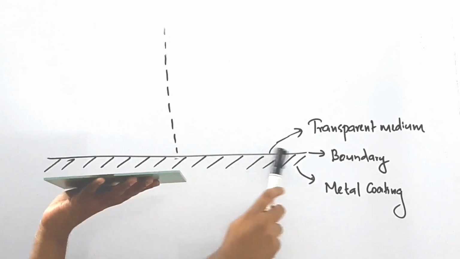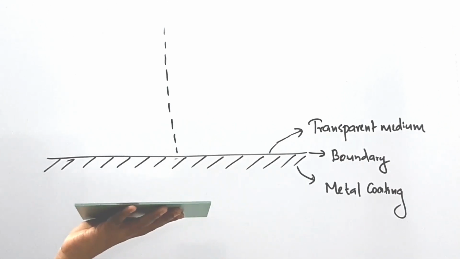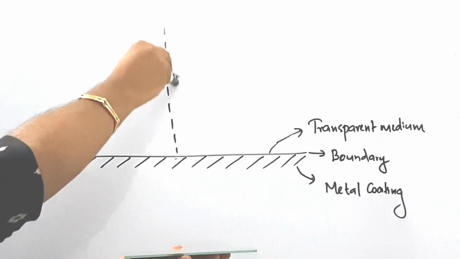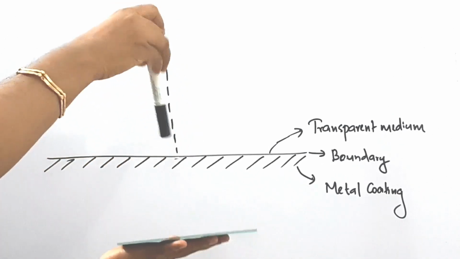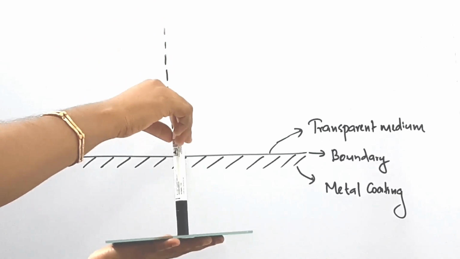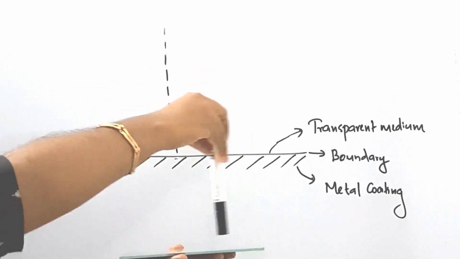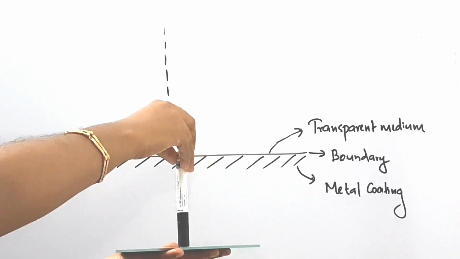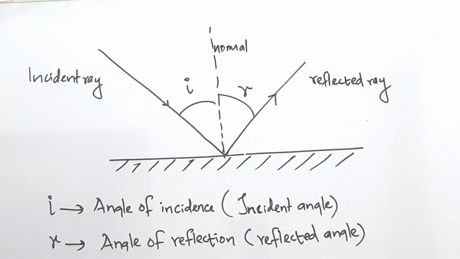This line represents the boundary surface between the two media. I am placing this pen over here, very much like this normal that we have drawn here. So, if this pen is normal to or perpendicular to this surface, then this normal or perpendicular represents the plane of reflection. That means the plane from which light will bounce back after reflection. Now, we are going to discuss the process of reflection in detail.